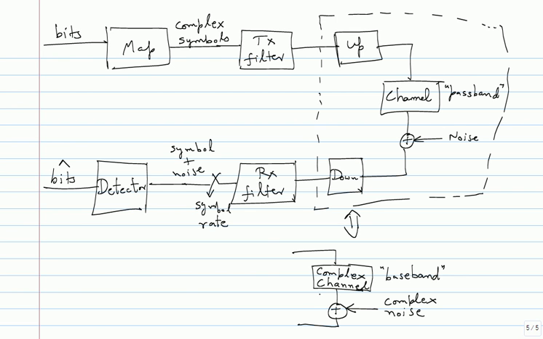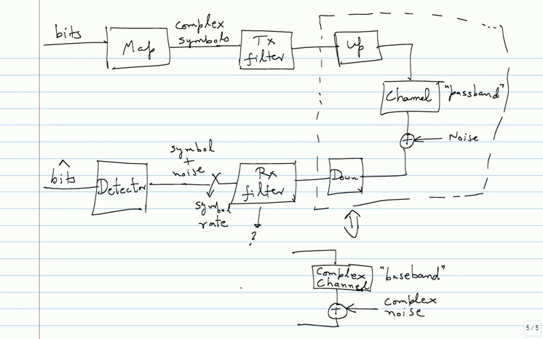This receive filter plays a crucial role. The way I justified it or introduced it is by saying I'm projecting onto the orthogonal signal space. As we go along, there will be several heuristic interpretations for these receive filters. One heuristic interpretation is to say this filter rejects out of band noise, which is something that you have to do. Noise itself will occupy a huge bandwidth and you don't want to incur all of that. So it rejects out of band noise.